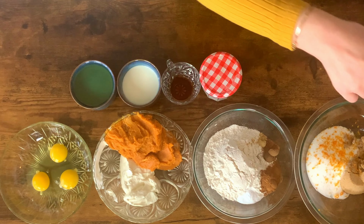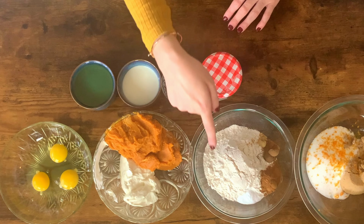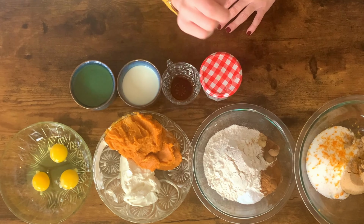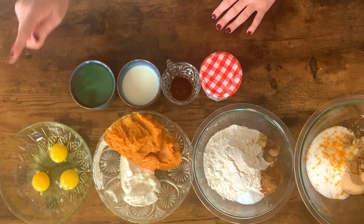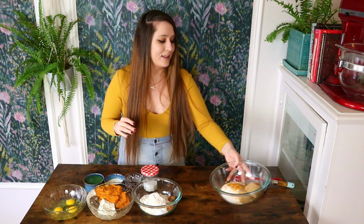So let's go over the ingredients. We have some brown sugar, granulated sugar, some orange zest. You could also use lemon zest. Here I have some flour, baking soda. I have a combination of spices. I'm going to be using some cinnamon, allspice, nutmeg, ginger, 1 can of pure pumpkin puree, sour cream, some eggs, vegetable or canola oil. We have some buttermilk, vanilla, salt, and that is it for now. And we have a really delicious, beautiful spice cream cheese frosting that we're going to use later. That is just to die for, and you're gonna love it.